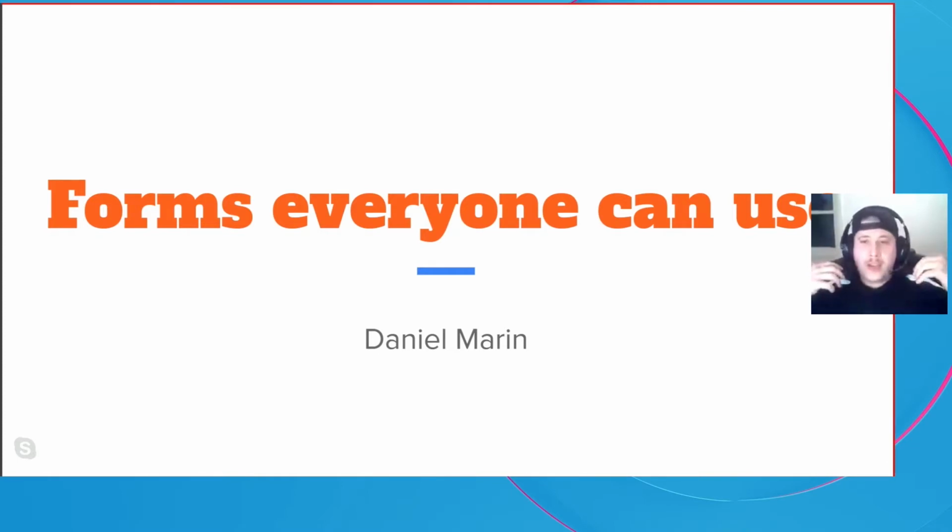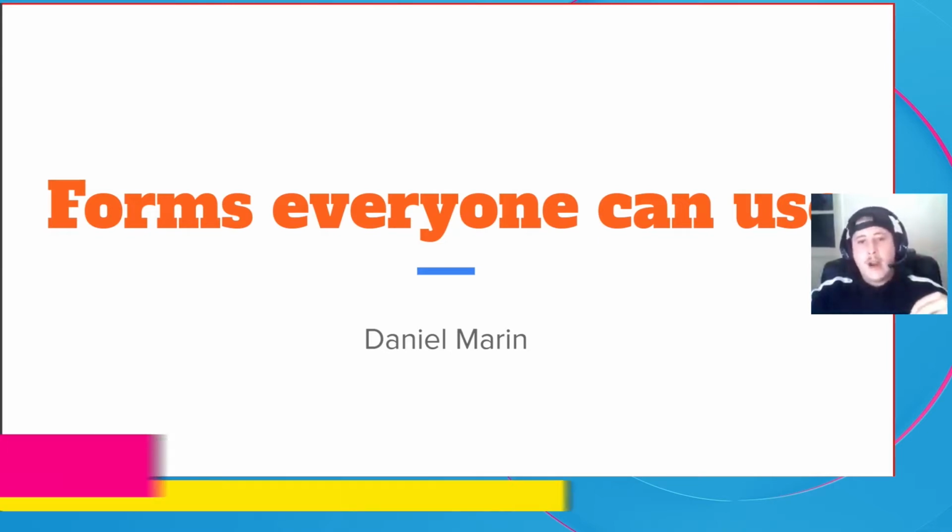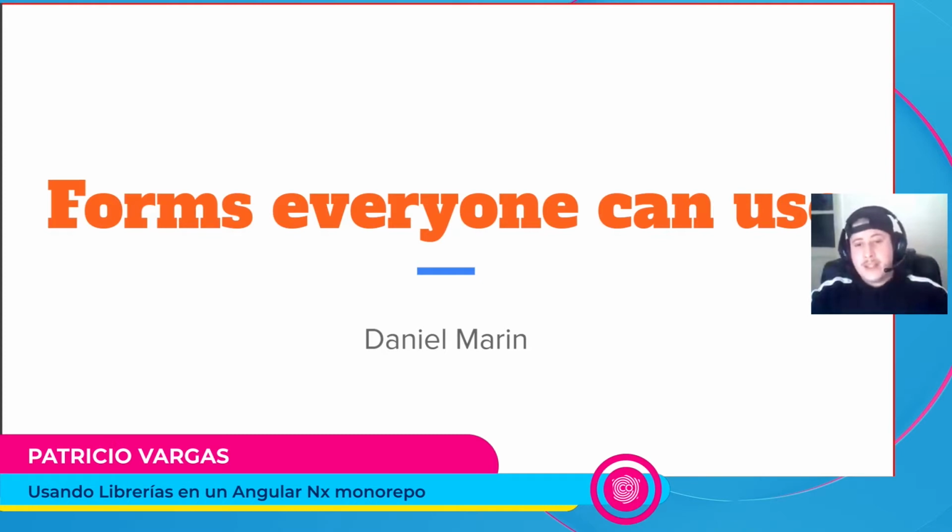We think that using a form is very simple and that everyone sees it the way we do, but the truth be told, for many users, using a form can be a headache. For us, as developers, many times we think it's not. But for people with less contact with technology or who suffer from some sort of disability, forms could represent an obstacle that doesn't allow them to meet their goals, which is basically using your app.